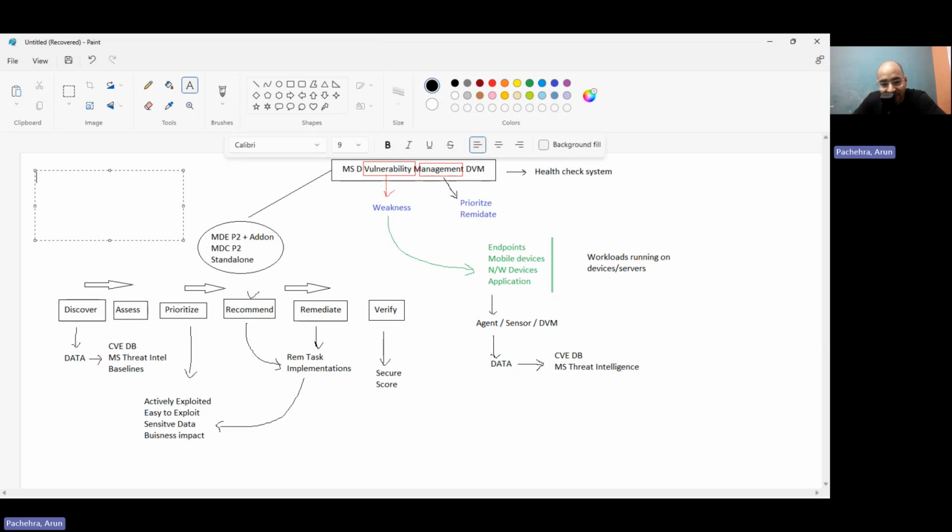Now it works with agents, Defender Sensor, or it could be agentless for servers in Azure through Defender for Cloud. Now, why exactly does it matter? Because security teams often don't know everything running in their environment. It could be thousands of servers or hundreds of endpoints or devices, and there are thousands of things running there. So it's like your company uses, not everyone using Edge, but Chrome also, Mozilla also, certain other things also.